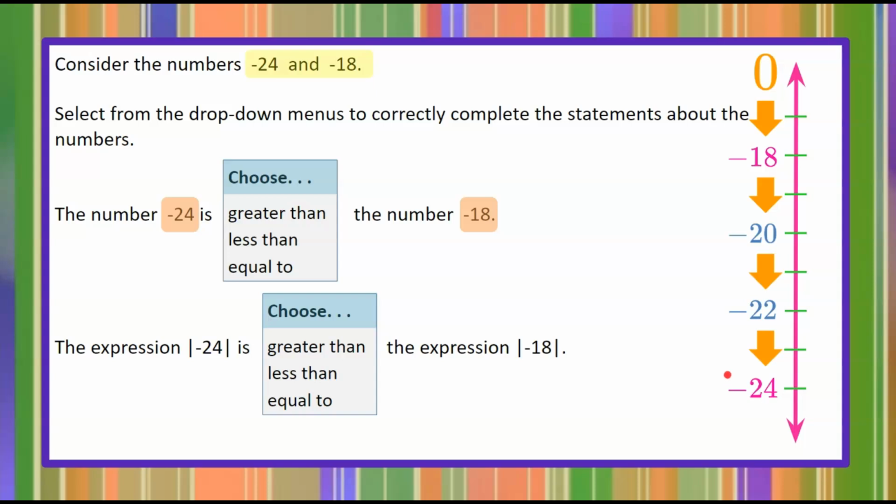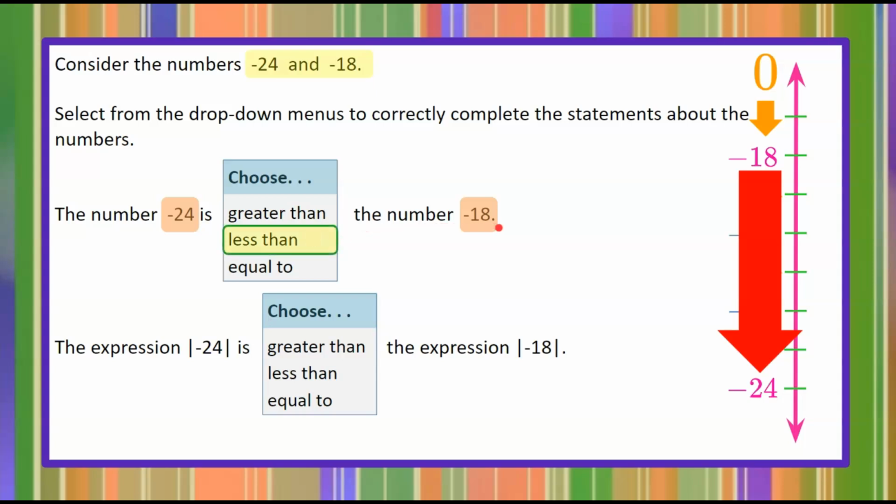So think about it as temperature. If it's going to be that cold, you'd much rather have -18 rather than -24, because you know that -24 is colder. So if -24 is colder, then we know that -24 is going to be less than, right? Because we're going down, we're dropping that temperature. So it's going to be less than -18. Much easier way to relate it when we think about temperature.